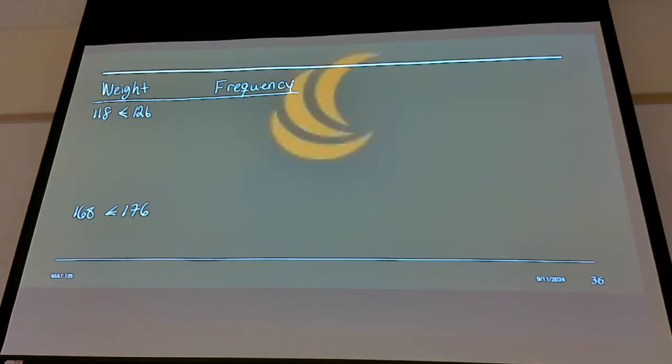176 minus 119 is 57. Oh, I see what they did. 57 does not divide by 7. 56 divides by 7. Yeah. So that's what they did.